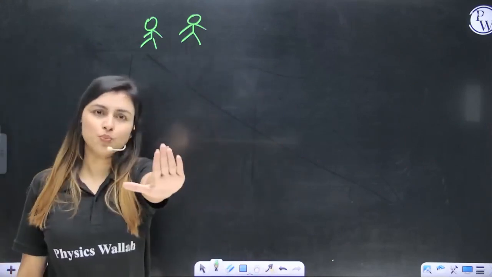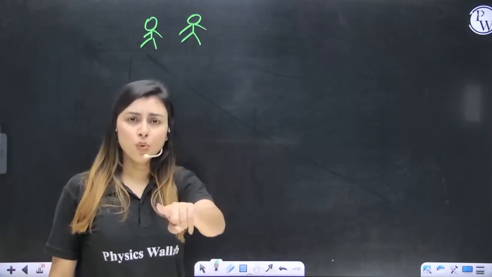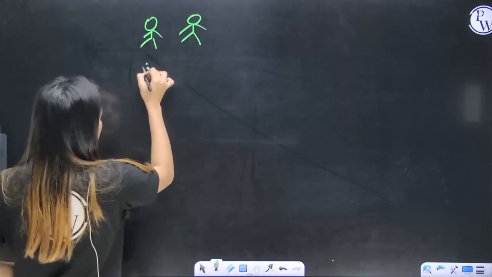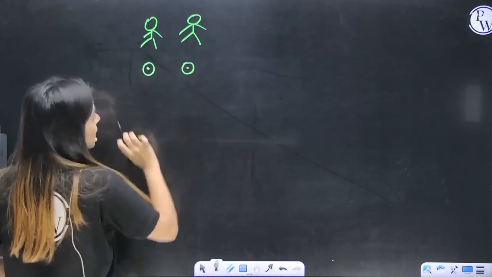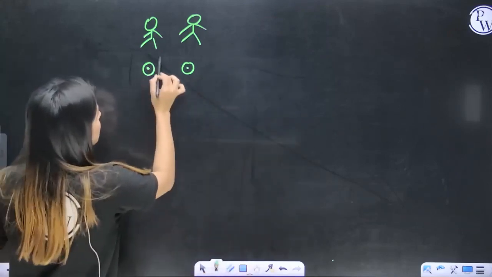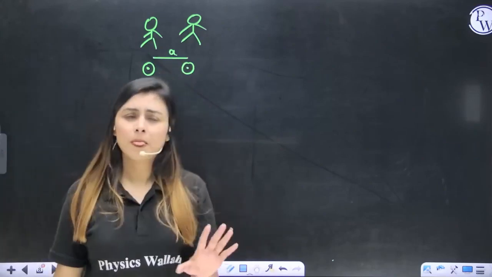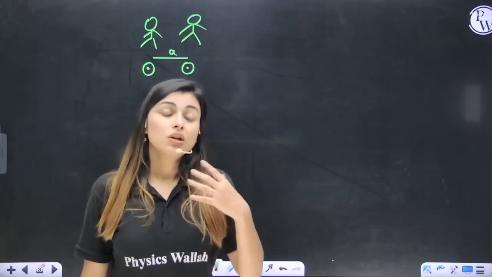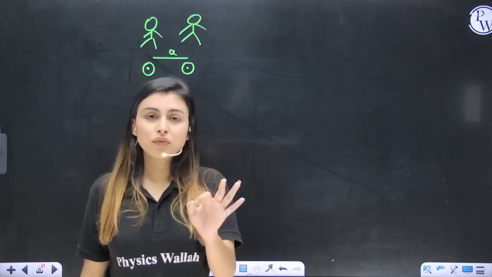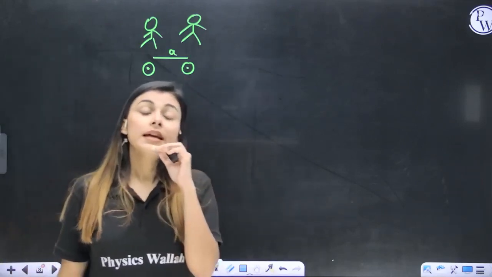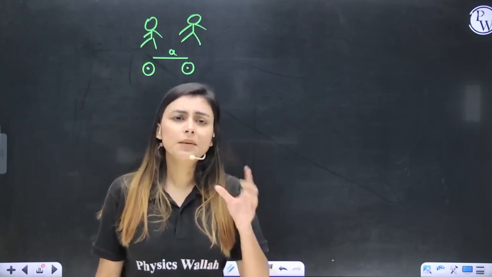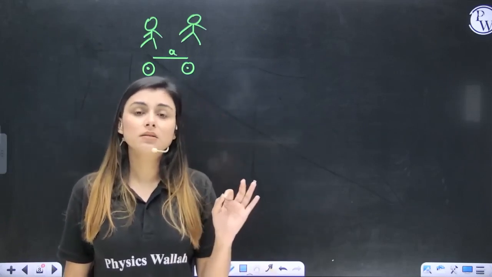So, these two friends were standing here and I said statue. So, now my dear students, they both cannot change their positions. If he's standing here and he's standing here, they both cannot change their positions, and these positions are actually known as their mean positions. And the distance between these two, let us say it is a distance, it is also fixed, right? So what can I say here? The mean position is also fixed, and this distance is actually known as the interparticle distance. What is it known as? Interparticle distance. So I can say that mean position is fixed and the interparticle distance is also fixed.